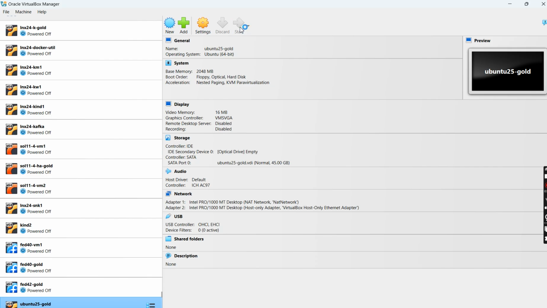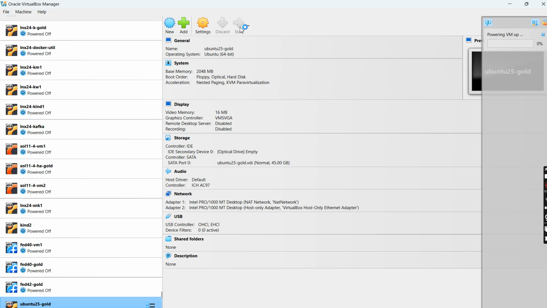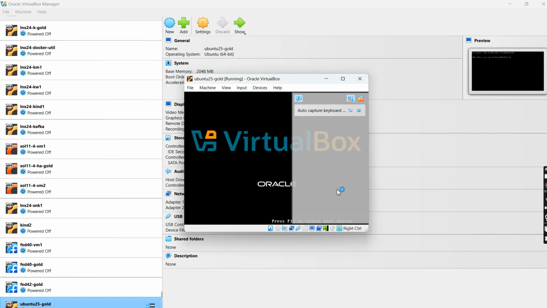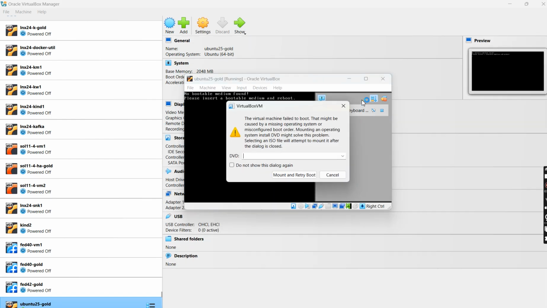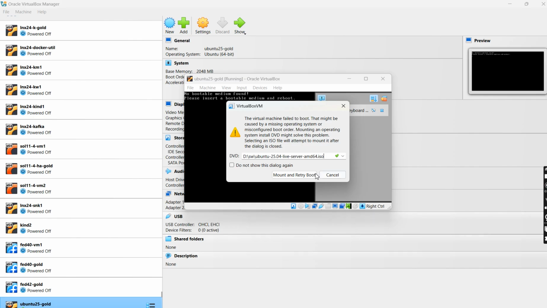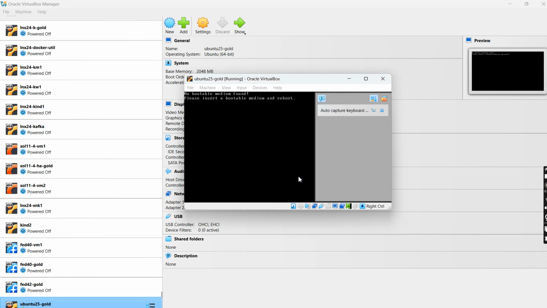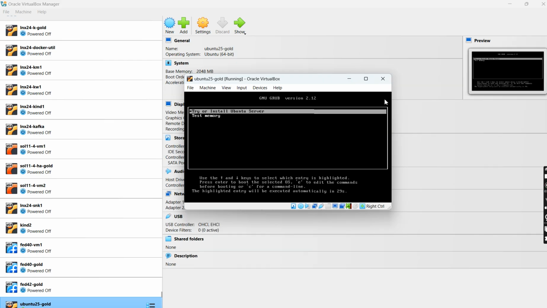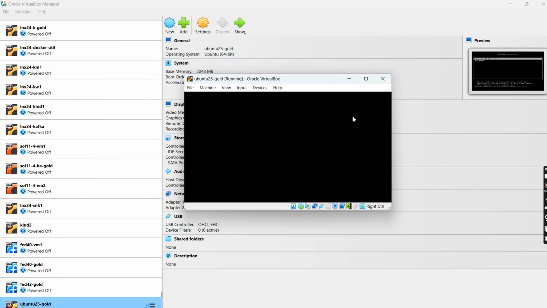Once we click on the Start button, it will ask for the ISO file to attach. Now on this screen it asks for the ISO file to attach, so I can select that file. It is stored in this directory, Ubuntu 25, and hit Mount. It will start the installation process very soon.